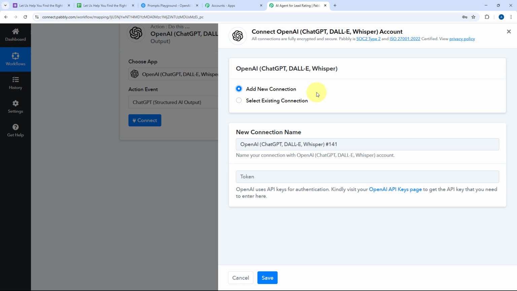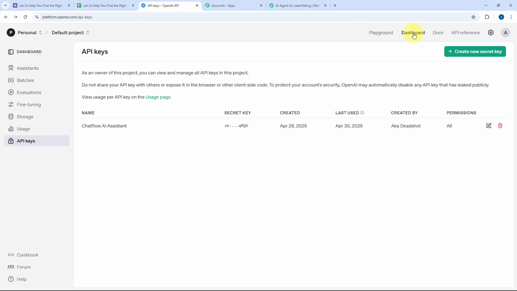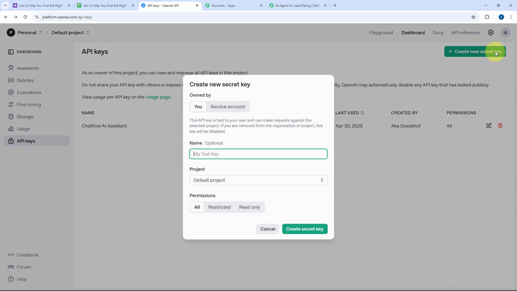Now here we have to connect our OpenAI account with Pabbly Connect. And to make this connection, we have to enter the API key of our OpenAI account. To get the API key, just log into your OpenAI account and from the dashboard, go to this API key section. Then just click on this create new secret key button and give this API key a name. Let's say I'll name it Pabbly Connect.